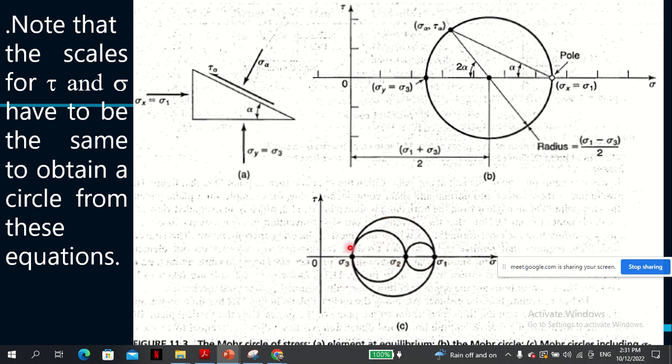And of course this would be an overestimation, but the design resulting from this would be safe anyway, because you can imagine how complicated it would be to draw this. So this is the least, the intermediate, the maximum. So if you are to draw 2 circles, it would be more complicated. But now to make it easy, just take the maximum and the minimum and you draw 1 circle. You can see this circle contains these other 2 circles, so it's still okay for the purposes of what we are to achieve.